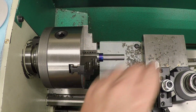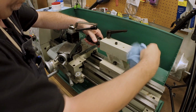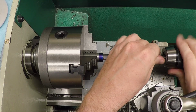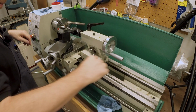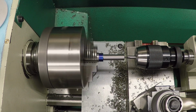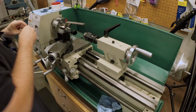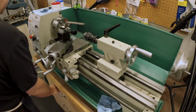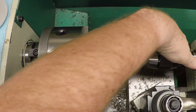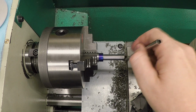Okay, let me grab some drills and let's put a hole in it. Just spotting here with a small center drill. Now let me grab a number 3, which would be tap drill size for quarter 28. Okay, number 3 drill.